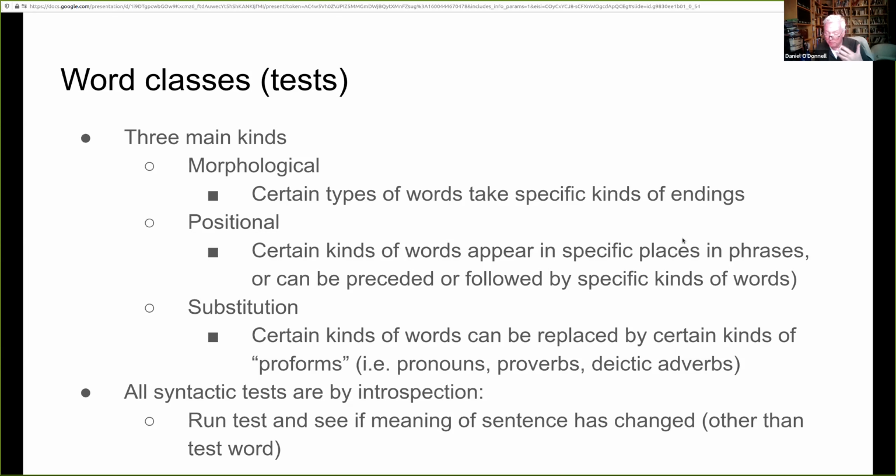So to give an example, if I say that girl Susie lives over the mountain, and I want to know what that girl Susie is, if I can replace her with she, well, I've eliminated a lot of lexical information, right? I've eliminated that girl Susie, but it's still the same sentence, except I just don't know as much about Susie anymore. So I know I'm good. The change I made, putting she lives over the mountain, does exactly what I thought it would do. So that doesn't change the meaning of the sentence.